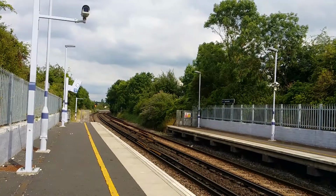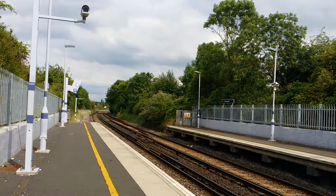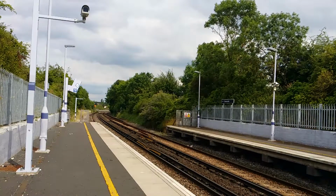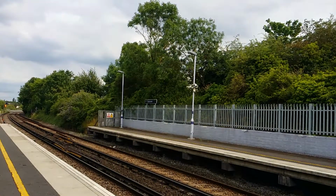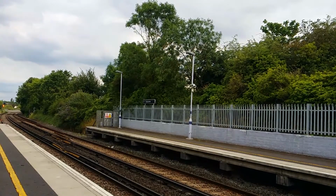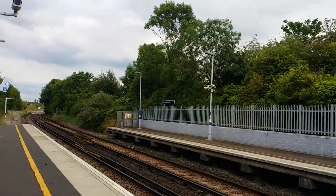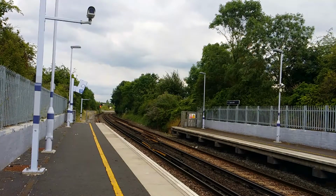Okay, so as Southeastern announcement man finishes his speech, we will see what's next here at Swanscombe. We've had an announcement at the station saying that the 1636 Southeastern service to London Charing Cross is delayed, but they haven't said exactly how much. Mainly because the announcements go off on the platform that they're most relevant to, so my nearest set of speakers on platform 1 are all the way across there. So that's late. Everything's running late. It's fine. It's totally fine. But with that, we will see what is making the 1636 Southeastern service late here at Swanscombe.